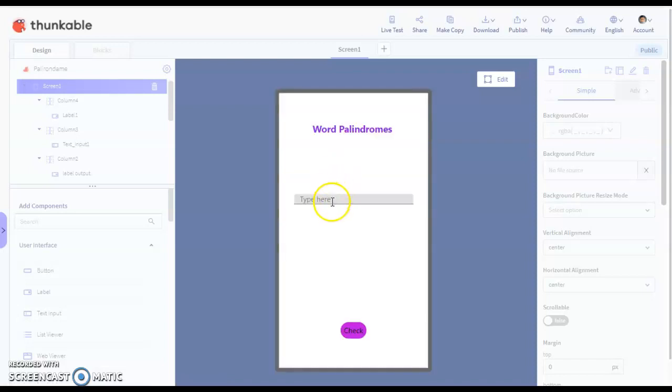So if you're wondering what a palindrome is, it's when you can spell a number, a word, a letter, whatever it is, from the right to the left, and it's the same. So race car: R-A-C-E-C-A-R, and if I spell it from the right side, R-A-C-E-C-A-R, it's the same both ways. So something like race car would be a palindrome.